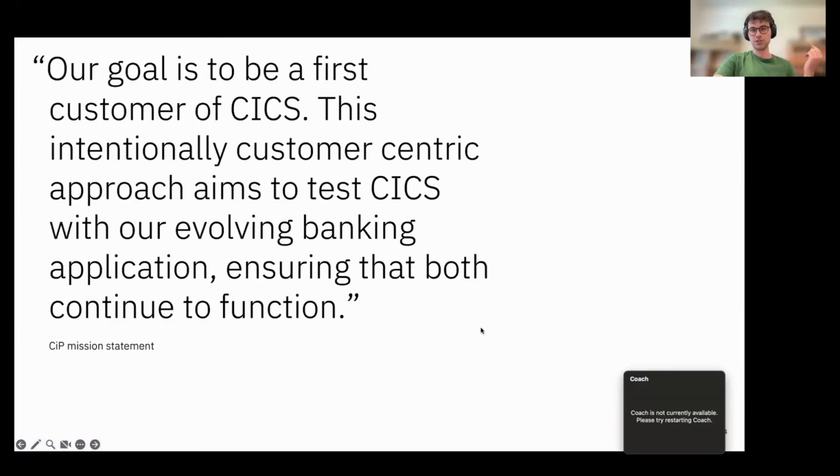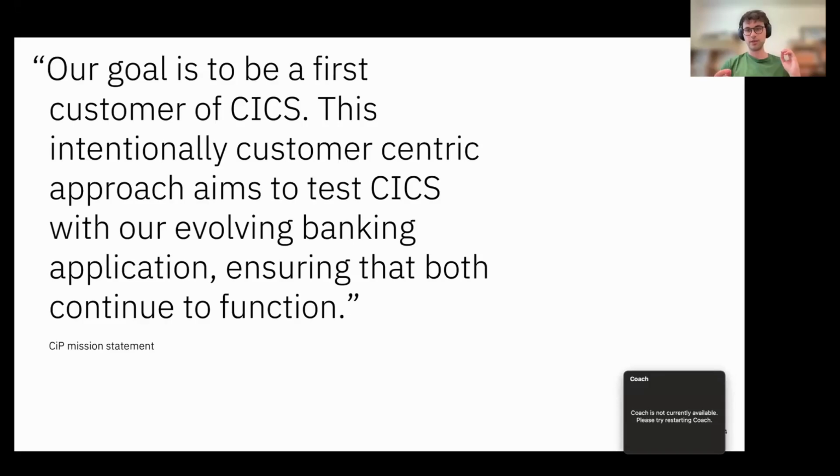So just to reiterate our aim in customer and production test, we want to act as the first customers of CICS. Before CICS reaches customers, it will go through our production system and we will use it. This is a customer-centric approach. We aren't just testing CICS specifically as a platform. We're testing it as users would.